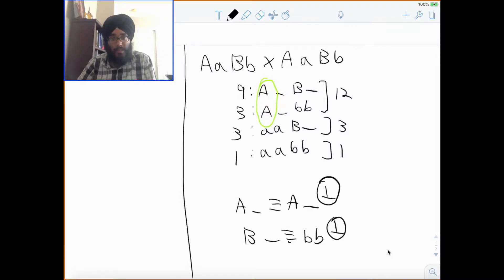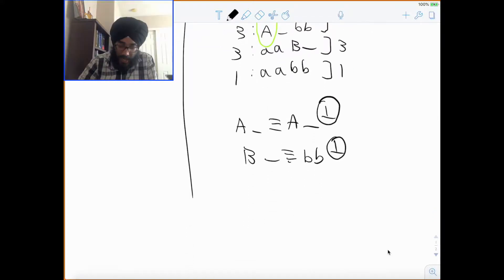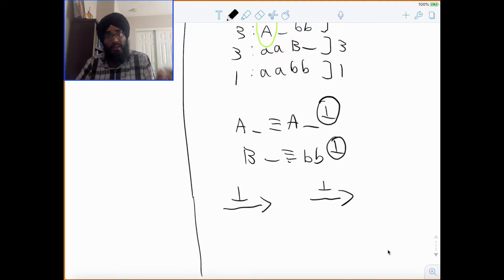Now, if I'm doing a pathway here, I'll draw two arrows, like this. And go here. Now, you want to ask yourself, if this is dominant epistasis 12-3-1 ratio, then the dominant is doing the masking. Epistasis is masking. So, think about it. If I'm masking something, then I'm in front of it. Like, my hand's masking my face. Hence, it's in front of it.